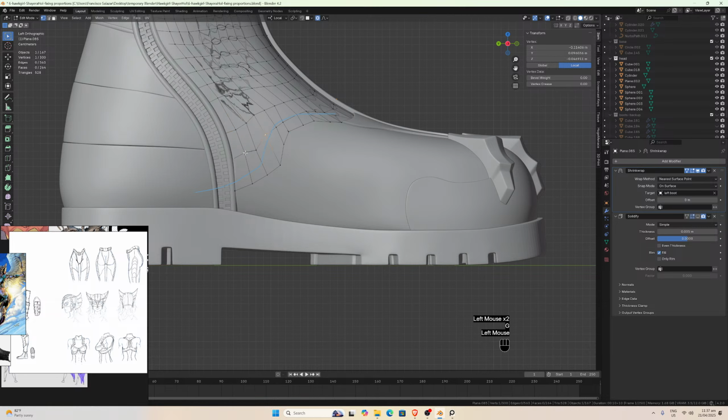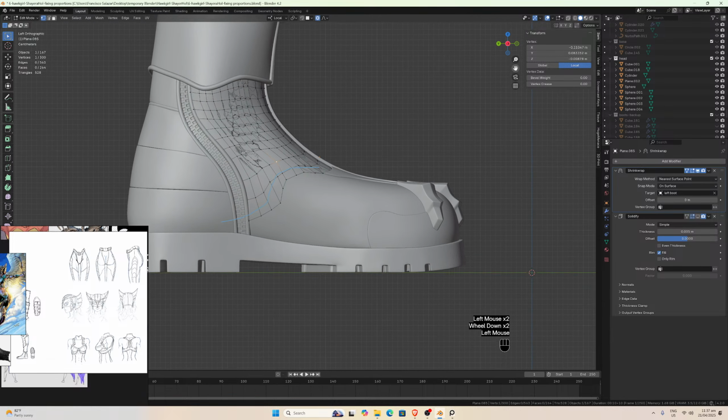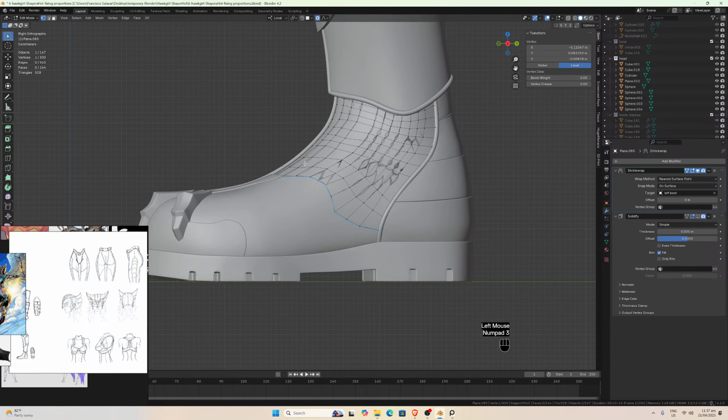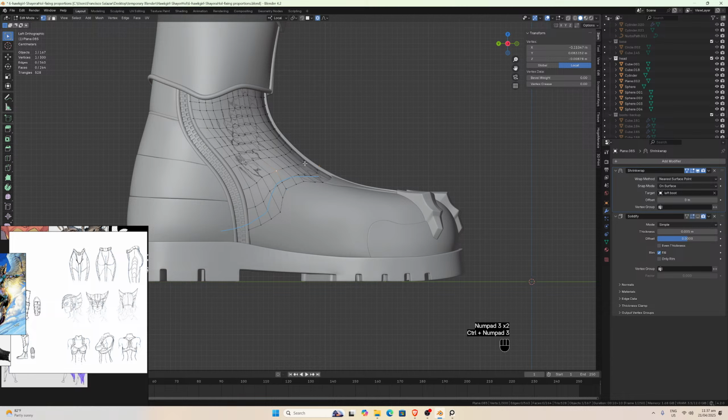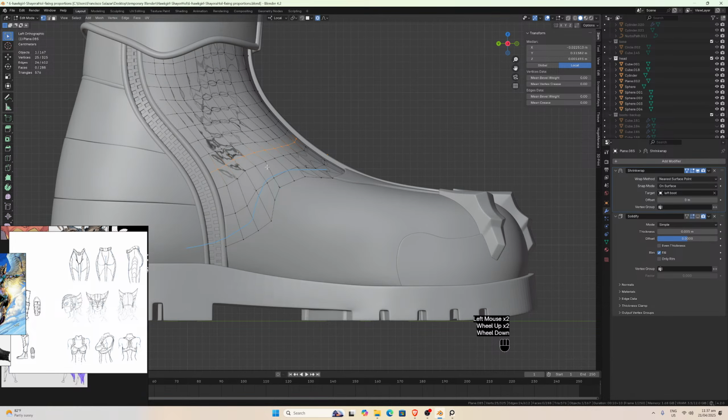Try to change these points here. Then I have to add another one here.